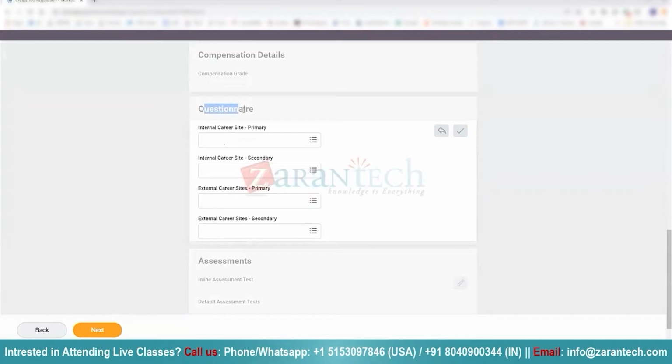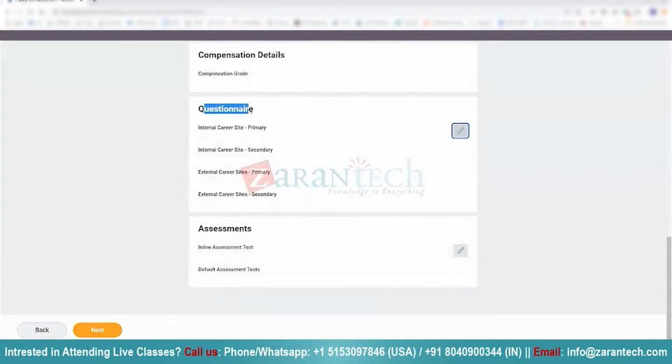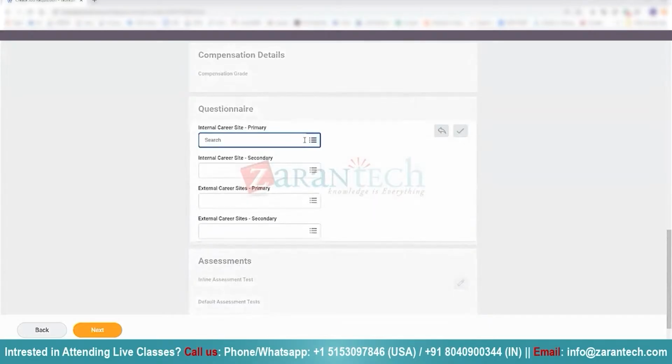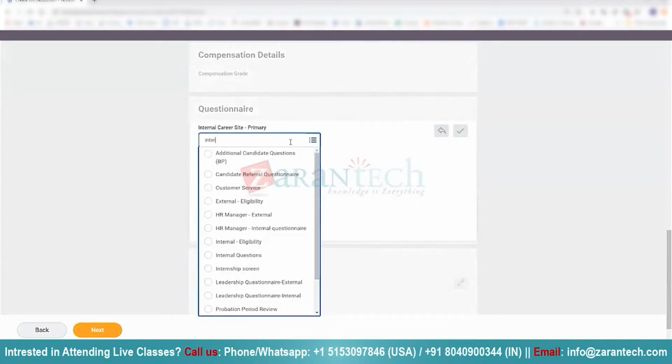In this section, questionnaire, if there was a question created, and then questions were tied to a questionnaire, we could select these to show up on the internal or the external site. So in this case, they seem to have more than one, and then you could just call them whatever you want. But in real life, companies will have one internal site, one external site, and they may have one agency, or they may have a separate one for contractors.